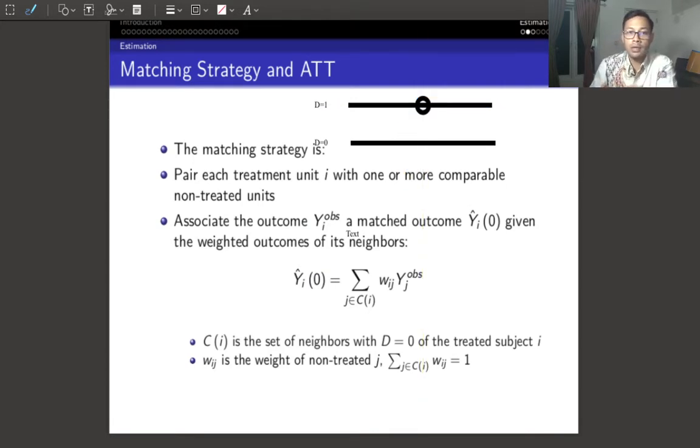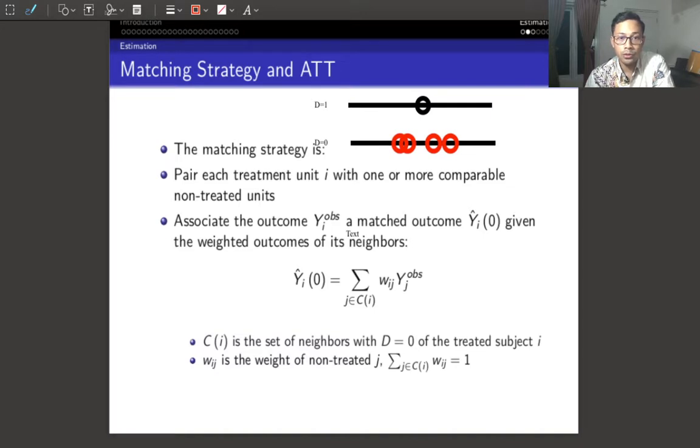And so what we're going to do is we're going to say, can we find individuals with a propensity score similar to this individual? And so we're going to find individuals with a propensity score close to the one who received the treatment. So suppose that we have an individual here, and then we also have an individual here, and we also have an individual here. So basically we have 4 observations of individuals who do not receive the treatment for the individual who received the treatment. And so basically we have actually more than a pairing. We have 4 individuals who do not receive the treatment with propensity score very close to the treatment group.